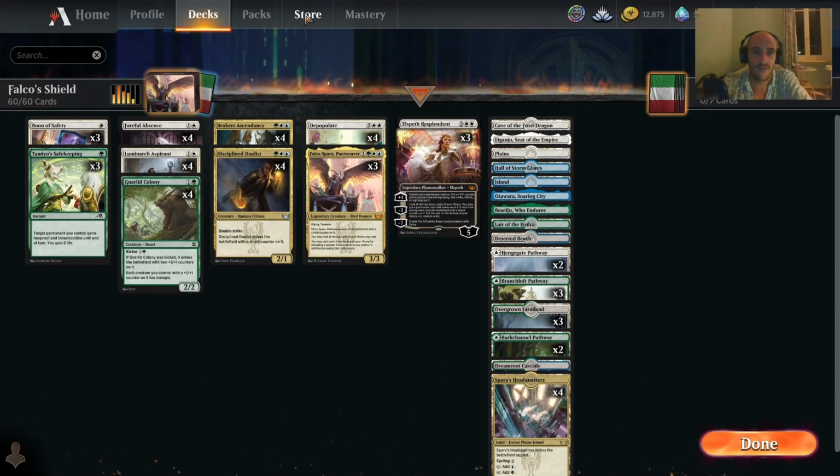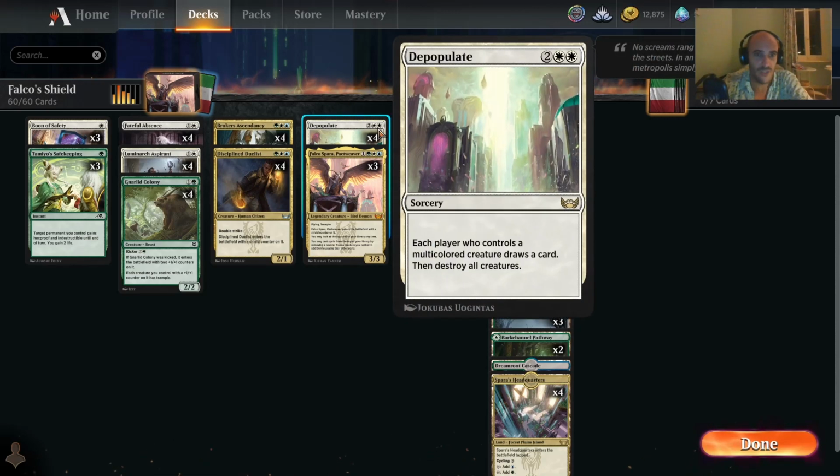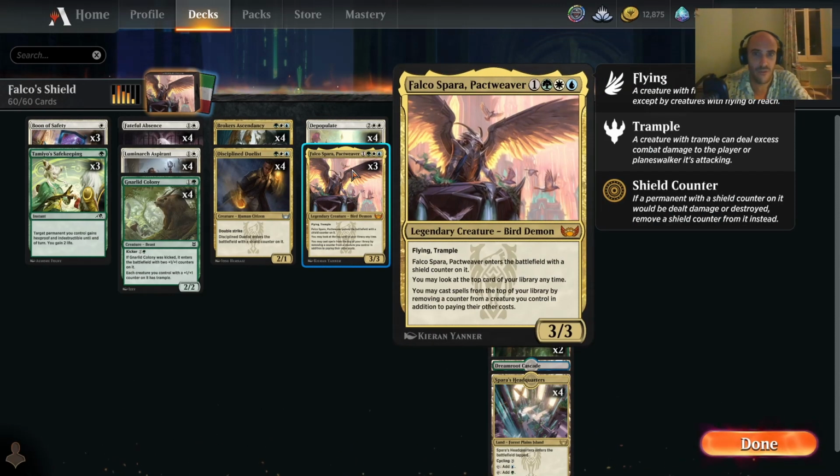Then, onto the 4-drops. We've got Depopulate, and I've already touched upon that, and 3 copies of Falco Spara, the Pactweaver. 3/3 Bird Demon with flying and trample. When it enters the battlefield, it comes in with a shield counter, and you can always look at the top card of your library any time, and you can cast spells off the top of your library by removing a counter from a creature you control, in addition to paying their other costs. So that can be the shield counter, that can be a +1/+1.